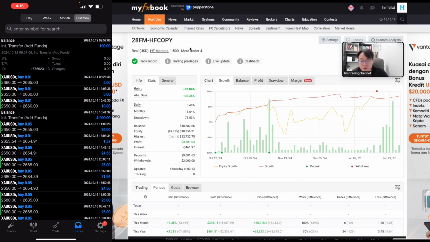So the reason for starting this FH Copy and also this track record is that potentially we're going to open up copy trading on FH Markets, FH Copy, so that we test these particular platforms or these particular features on FH Markets. So the first deposit is going to be 100 US dollars, and then all good.